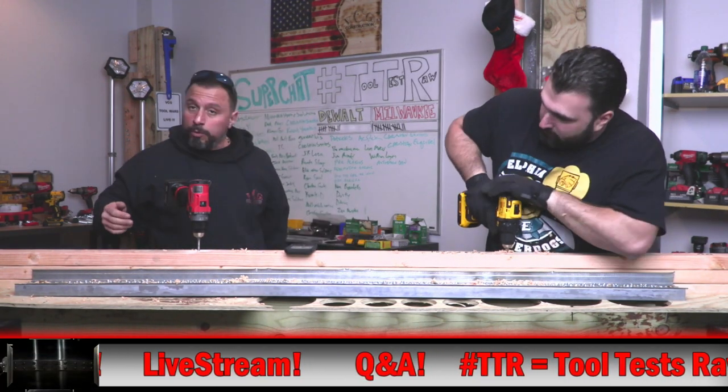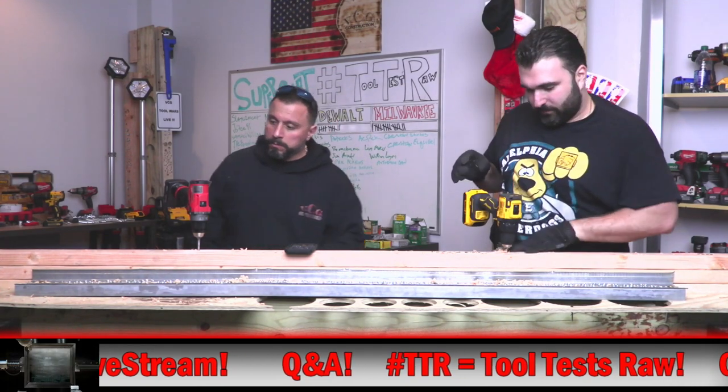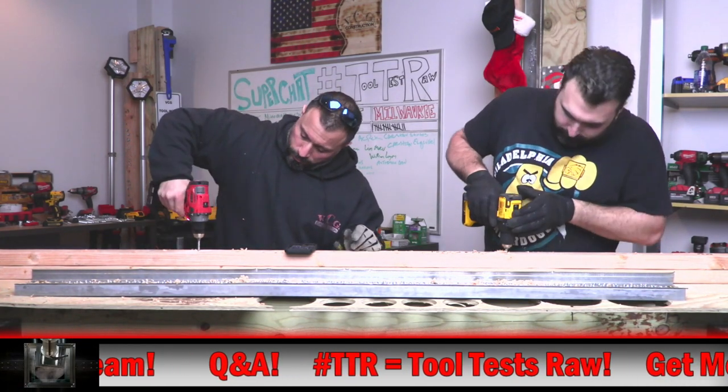That red lithium technology won't let it go any further. The DeWalt powers through a little deeper. Yep. And deeperness is what we're after.